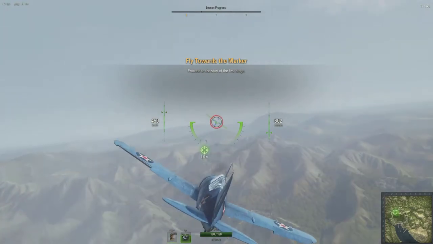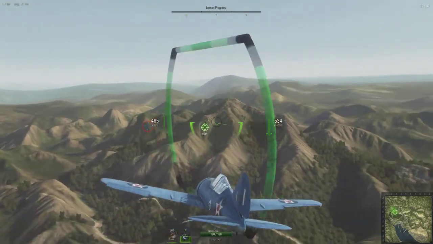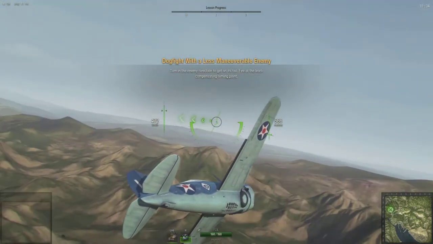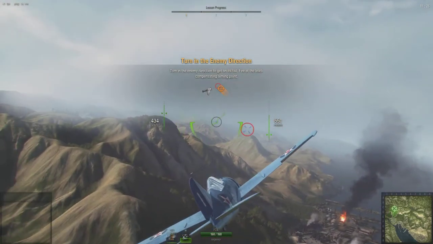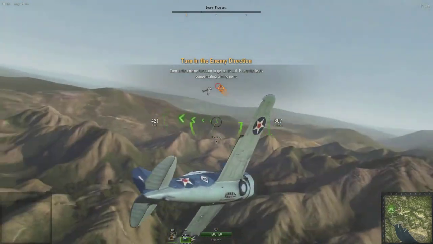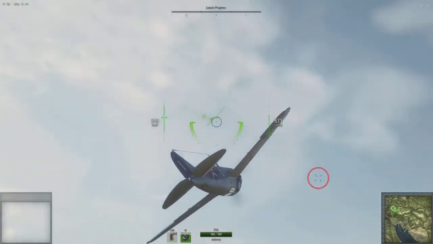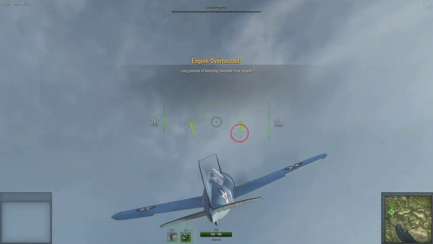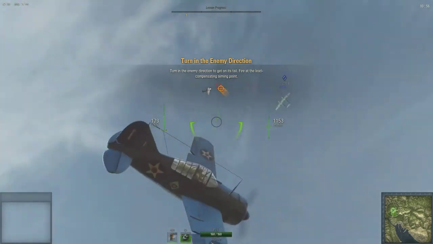Okay, there it is. There we go. There's our bad guy. Where'd he go? Yeah, I know the engines are overheating. Where'd the bad guy go? There he is. The heck?